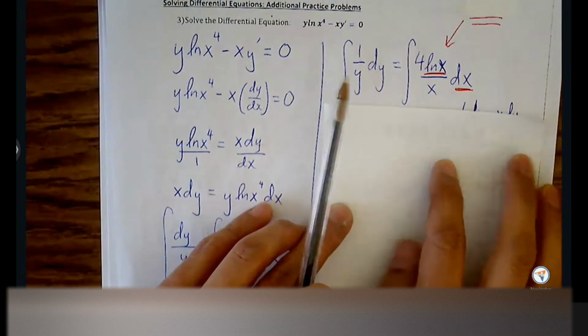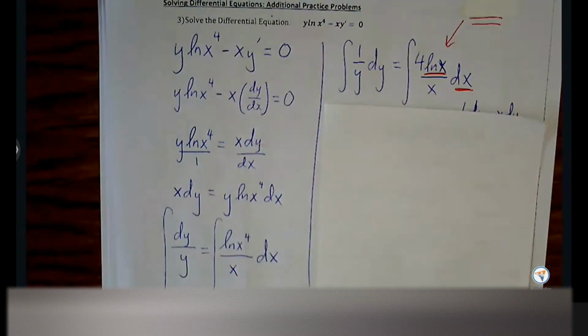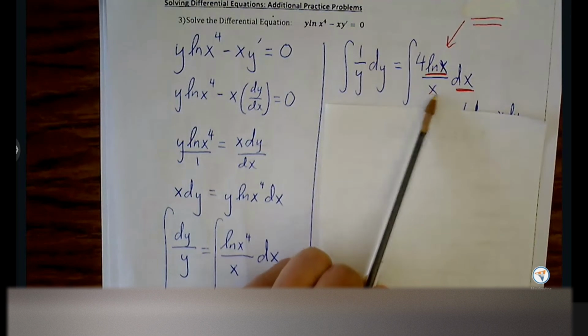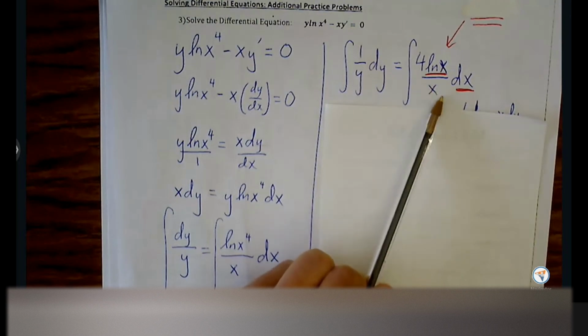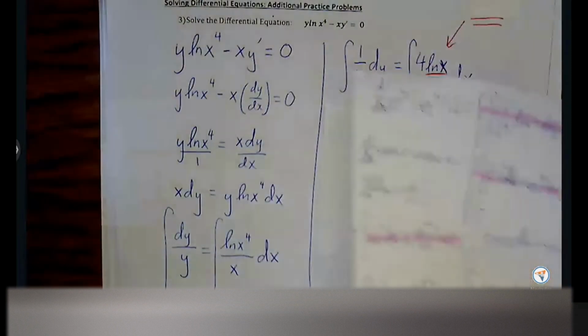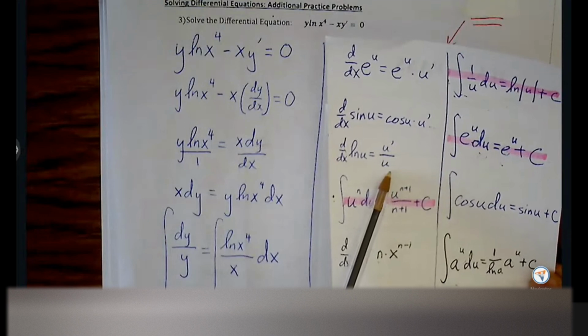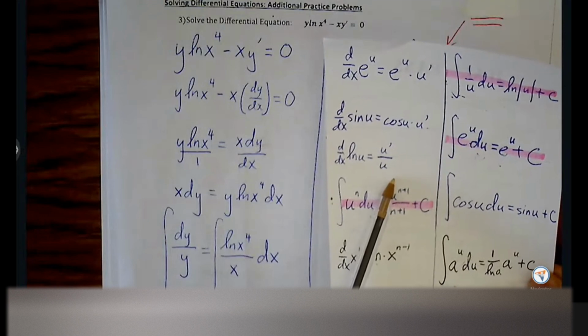Yeah, use substitution, right? So if anything looks too complex for any rules that you see in front of you, you know you want to maybe consider u substitution. So what could be our u value? Yeah, the natural log of x. And the hope is that the natural log of x will take care of that x, which it should with the derivative. So we start there. Our u value is natural log of x. Our derivative is u prime over u. So natural log of x just becomes 1 over x.